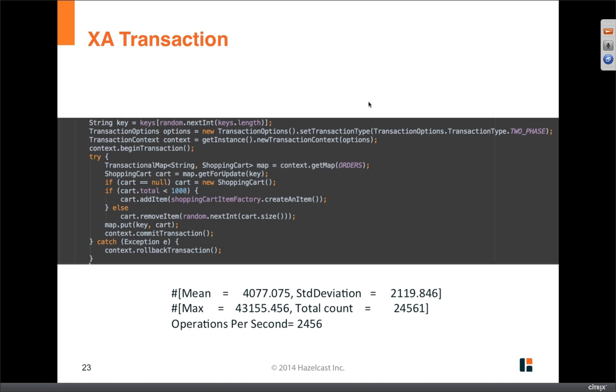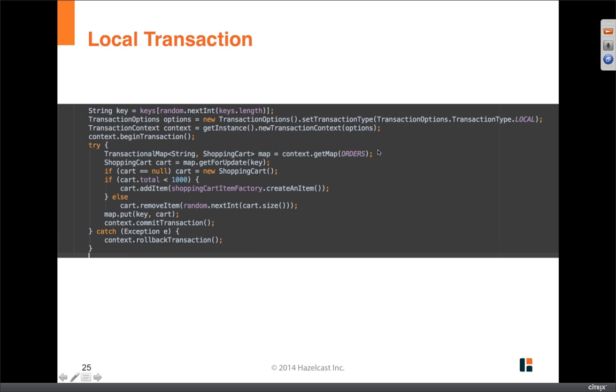So you have multiple transaction resources, and you are using two-phase commit between them to do the distributed transaction. But in our case, we have just one map, right? We do not actually need the XA transaction, and we can be very happy with local transaction as well. So my question here is, why didn't we improve? I actually gave the answer: because of the heaviness of the XA transaction itself. But let's discuss the local transaction.